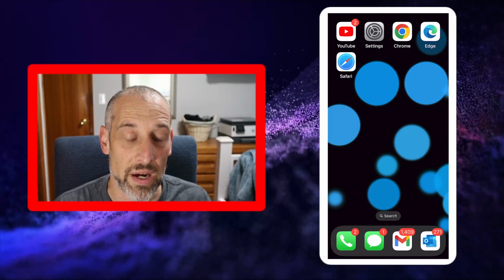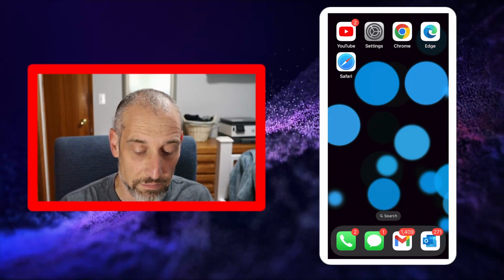It enables you to see different parts of your screen that you weren't maybe able to see very well before, especially if you're getting older like I am and you don't have your glasses nearby to be able to see some of the finer details. Let me show you how to set it up and the features involved with it. Let's get over to my iPhone.